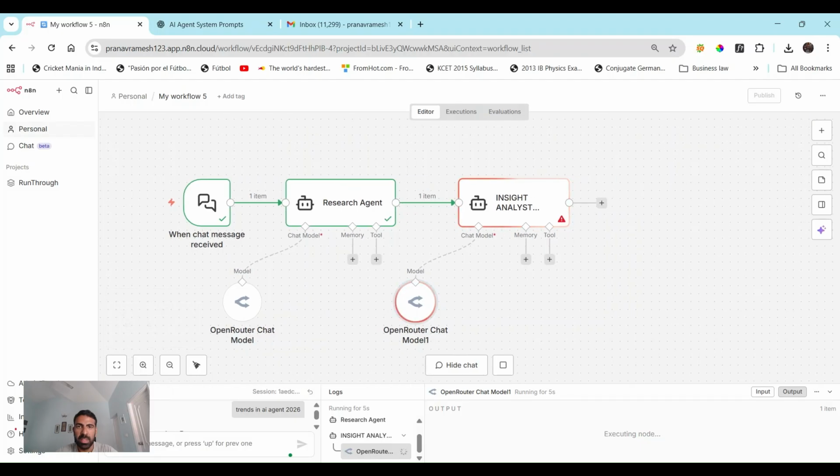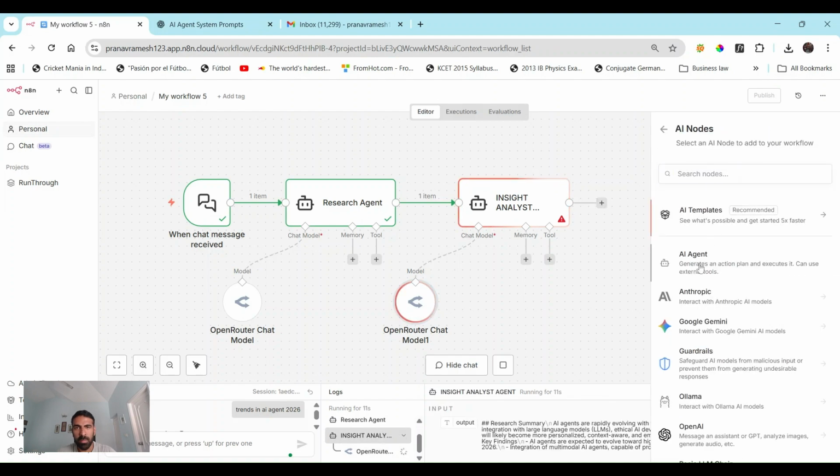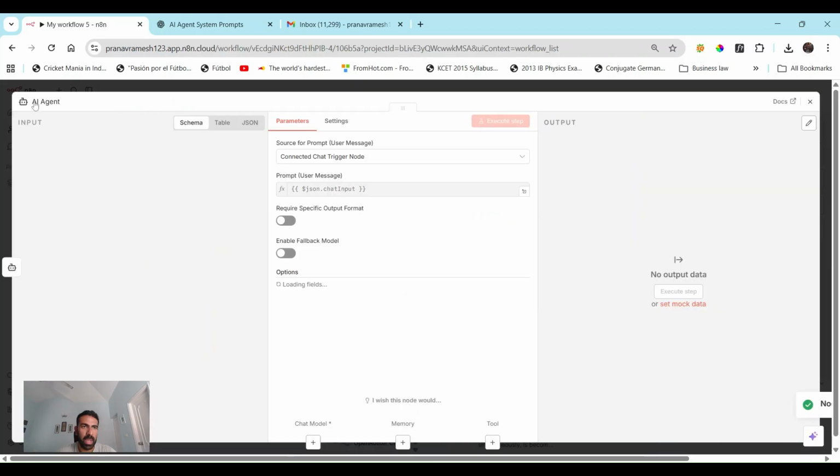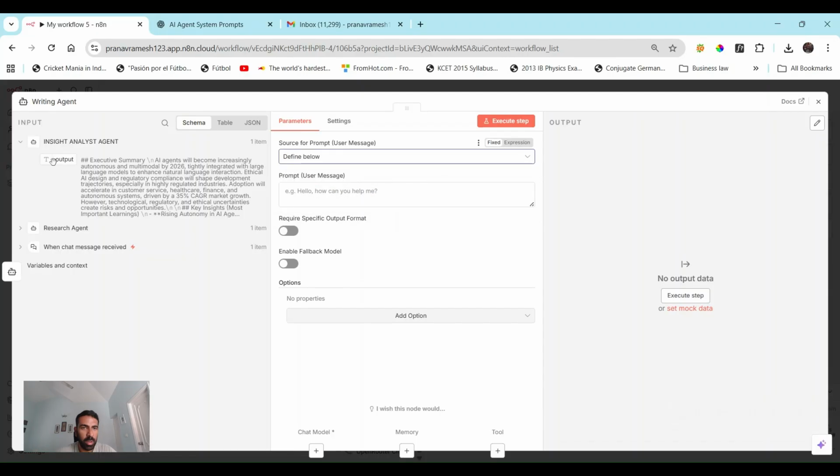Once we have these insights, while this is working, we can create the writing agent. The same. Just add it here and call it writing agent. Change this to the output here that we need.